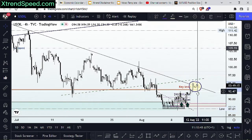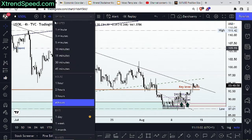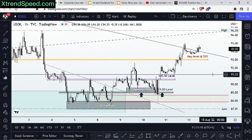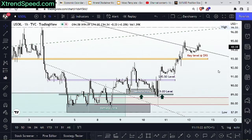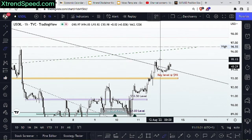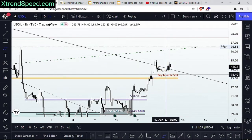Now that we have this perspective on the higher timeframe, we need to scale down to a lower timeframe to see what's going on and if any opportunity is lining up today. If there's none, we call it a week and determine what to do next week. Let's scale down to the one-hour timeframe. Keep in mind we're already profitable on US Oil and don't want to jump into unnecessary trades and lose what we've made this week. On this timeframe, we are right above the key level at the $93 mark, and we can identify a consolidation phase around that bearish trend line.